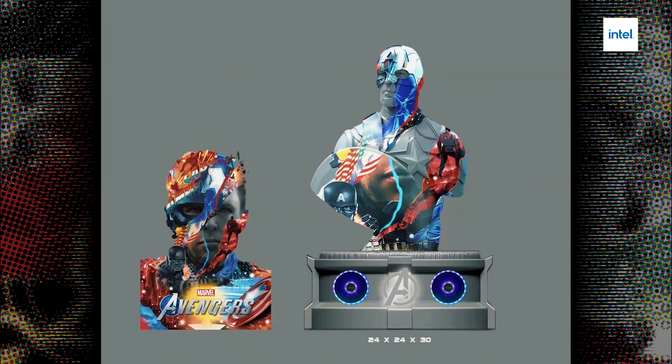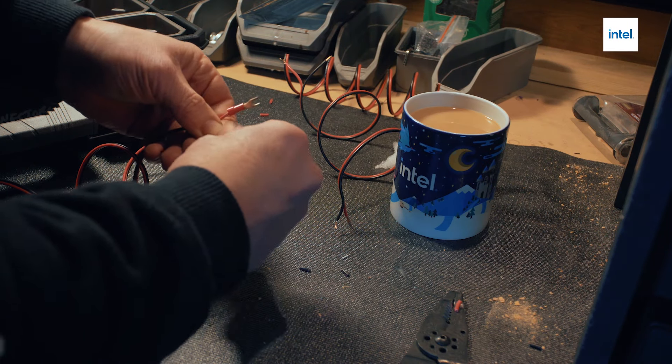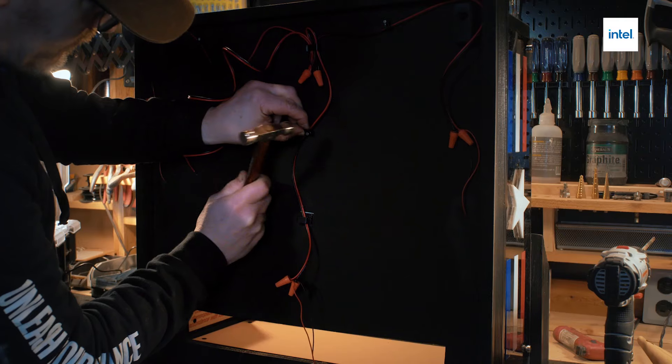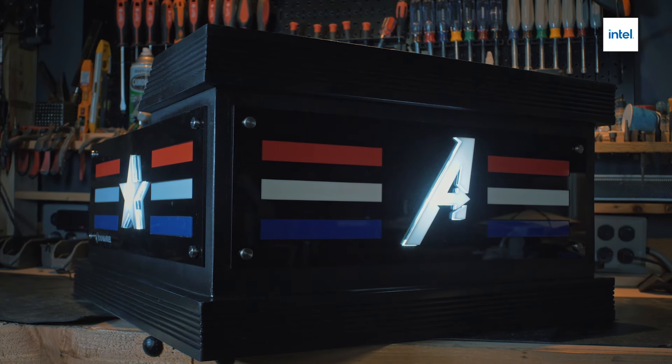There's a statue of Captain America in the game. The base for that might be a nice inspiration for the base of this. Here's Captain. Super cool. I'm proud of Captain America, and he exemplifies that for me. It's a character that embodies hard work pays off, and you do the right thing. That's what it's all about.